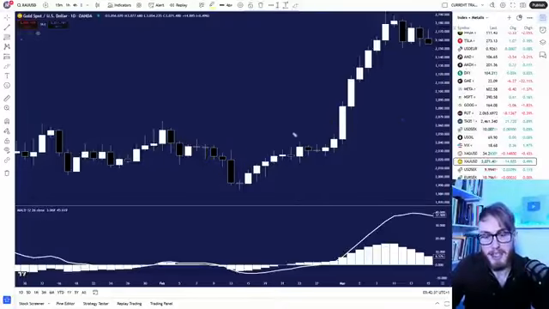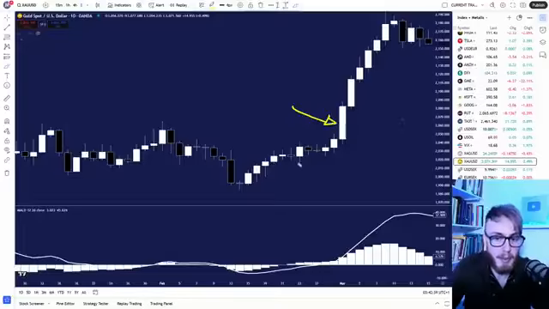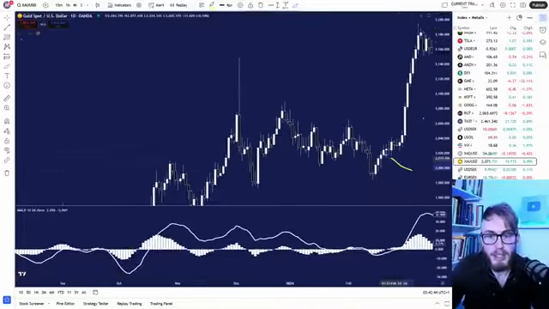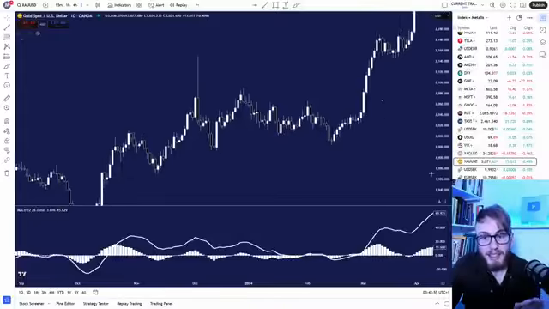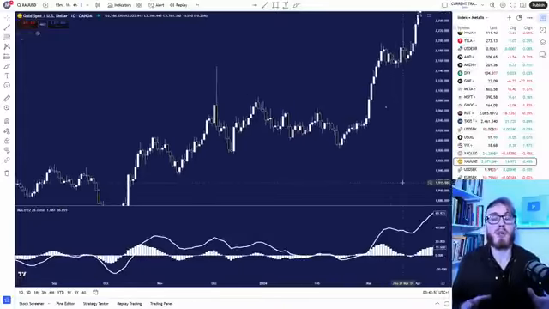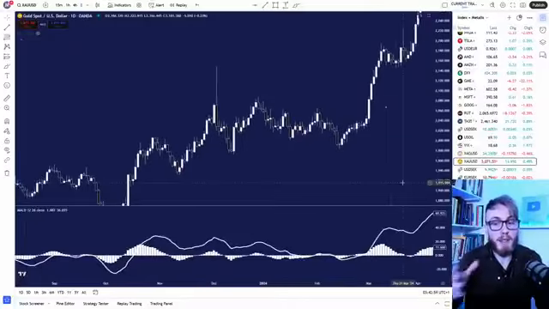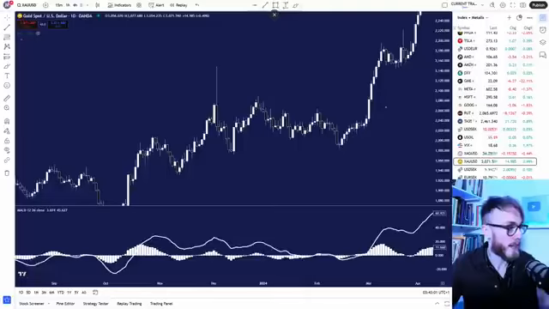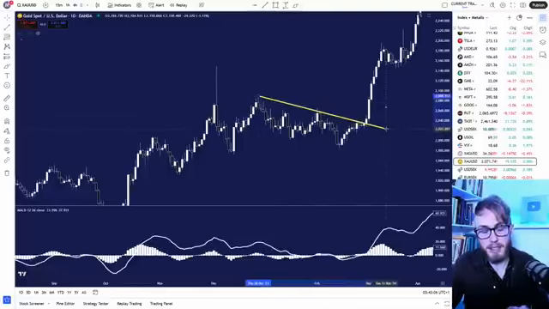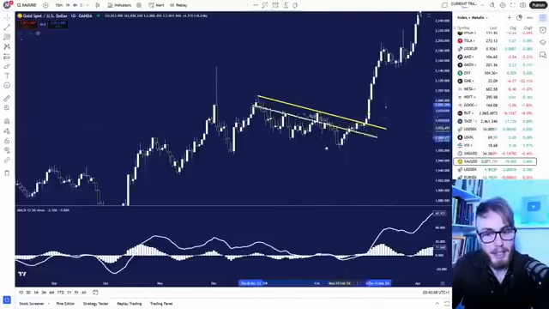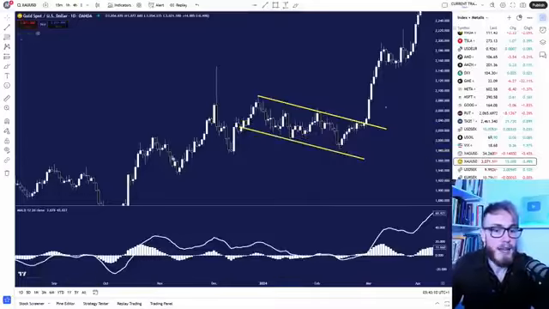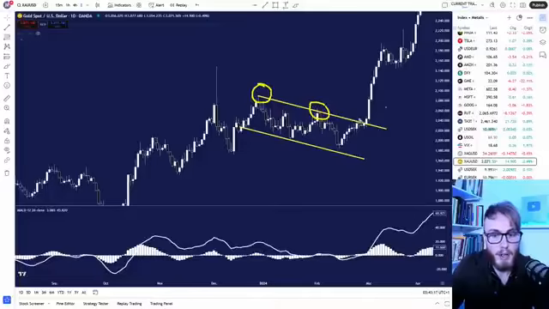So the first step for this strategy is to identify a momentum candle right here. But remember what we talked about earlier in this video. In order to increase the likelihood of a successful trade, we want to combine multiple factors. And in this particular case, we can see something very interesting, because prior to this momentum candle, we saw a long consolidating structure. You can see we printed one high, lower high, lower high.